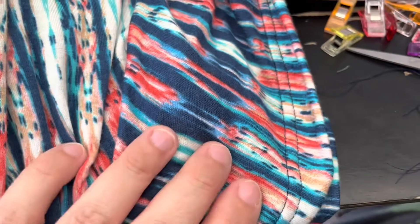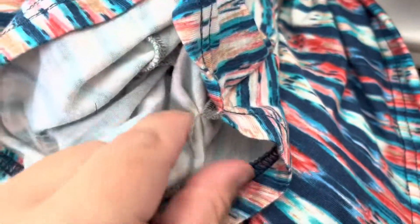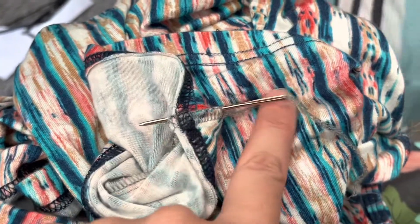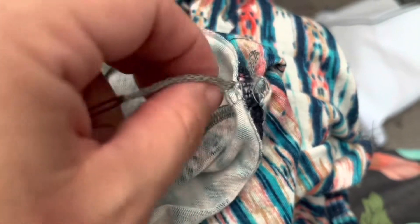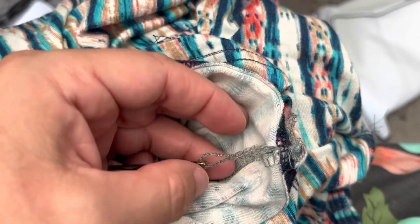There's something just satisfying about hemming — it's like that nice finishing touch. I think I'm officially done, but I need to quickly tie in these threads. This is how I use a yarn needle to pull my tails through — I weave it back in. You have to lock serging thread ends in some way, whether it's through a hem or weaving back in, because they can come undone.